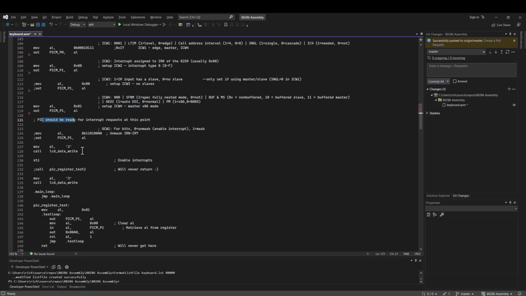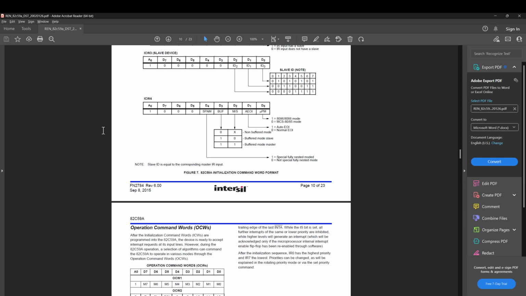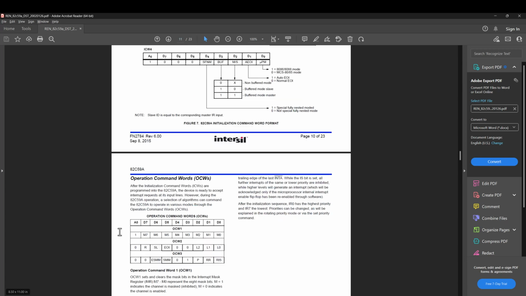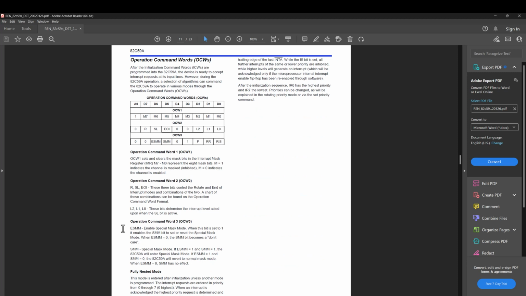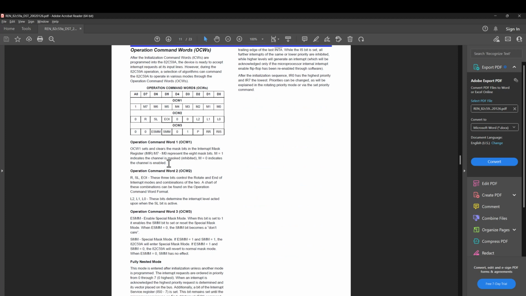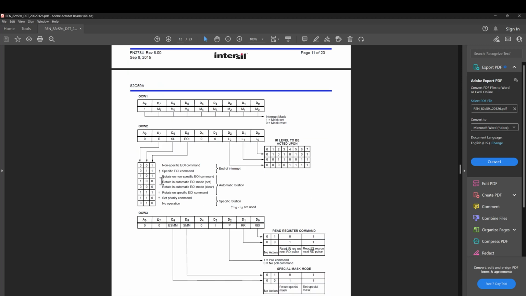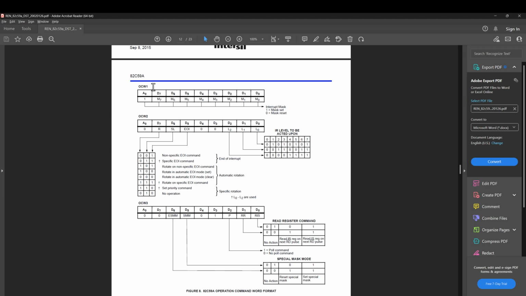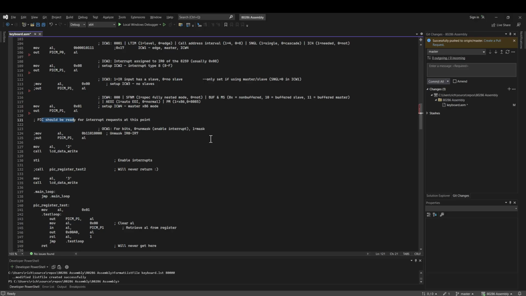If I want, I can then also go in and use these other additional control words. And if I get into these, they are called operation command words. And there's different things I can do with those, and it talks about them here in the documentation. For example, I can mask out all of the interrupt request lines coming in, I can mask some of them so that they're ignored. Essentially, they're not actually processed. And then it goes through a similar thing where it talks about OCW1 and 2 and 3 and what the different bits mean. And I, for now, don't need to do any of those.